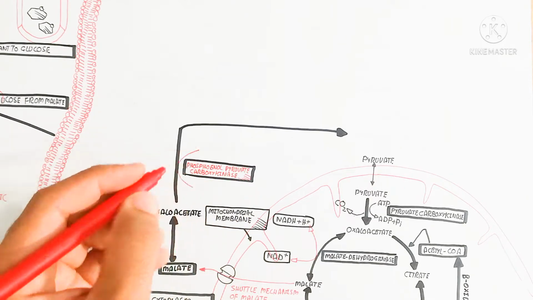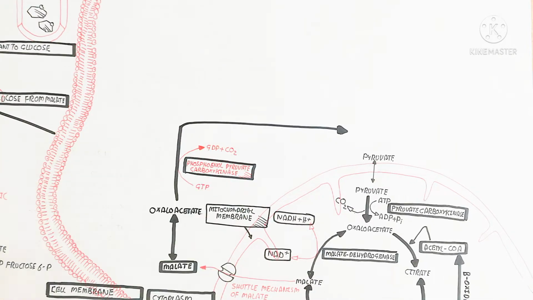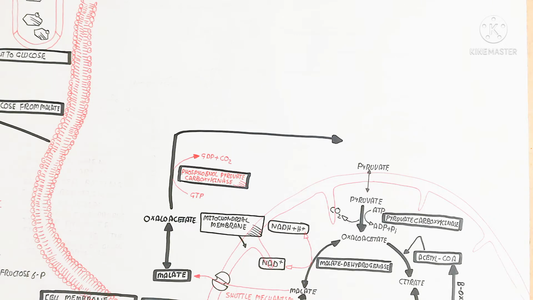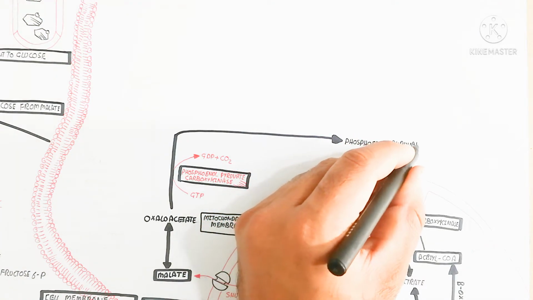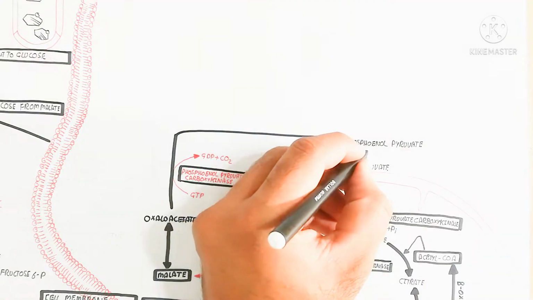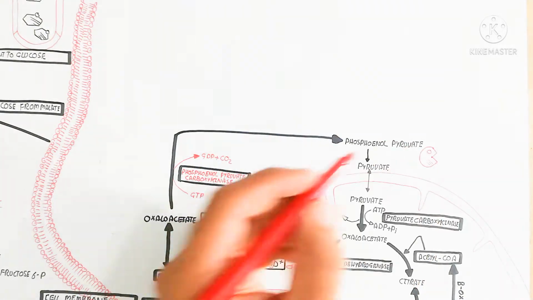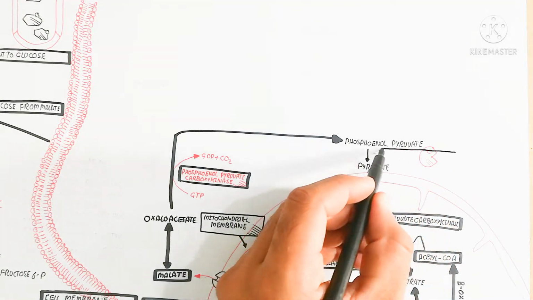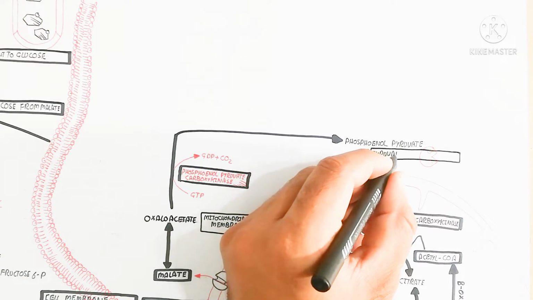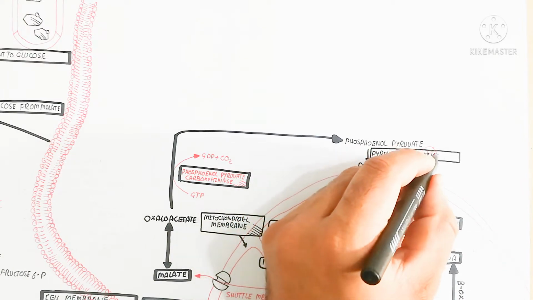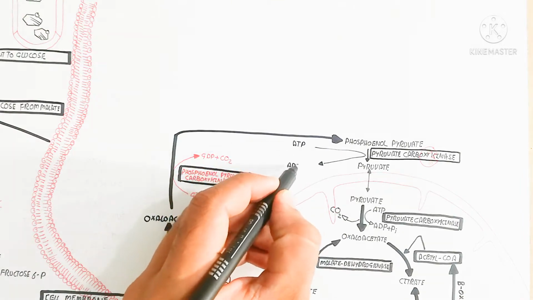So the phosphoenol pyruvate carboxykinase enzyme is again used, and GTP is used, and carbon dioxide is released to produce again phosphoenol pyruvate. Because the pyruvate kinase reaction is irreversible, it will not move back into the phosphoenol pyruvate, so the malate is very important for the conversion. So that is why the formation of the malate from the mitochondria is important, and that is crucial for the beginning of the gluconeogenesis.